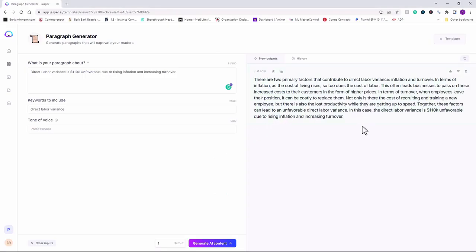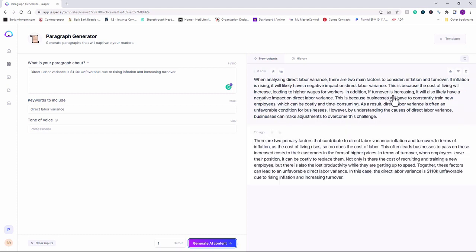Next, what you can do is, if it gave us a poor completion, you can just tell it to shoot it again, and you can tell it how many different examples you want to review at a time. I do 1, but you can do 2 or 3 to make it more efficient. Here's pretty much the same information, but just said differently. So I want my credits back, so I'll just hit poor completion, and that's that.